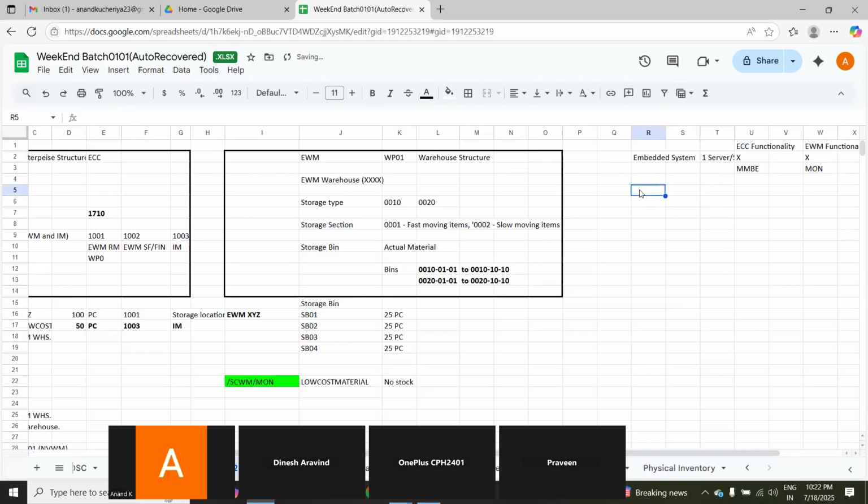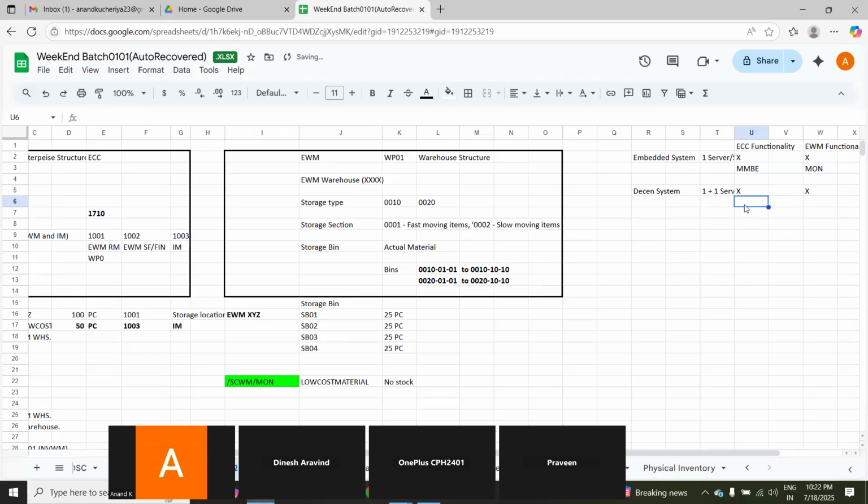Then in case of a decentralized system, you would have two systems, 1+1 servers. In one server we will have the ECC functionality, and in the other server we will have the EWM functionality.